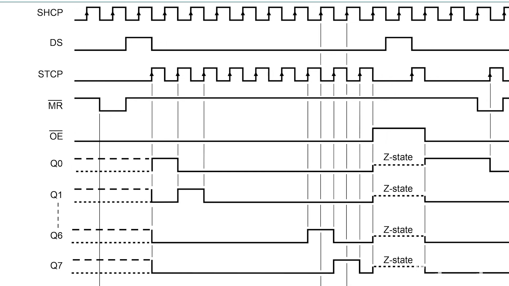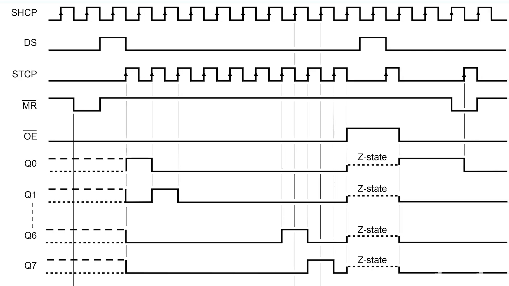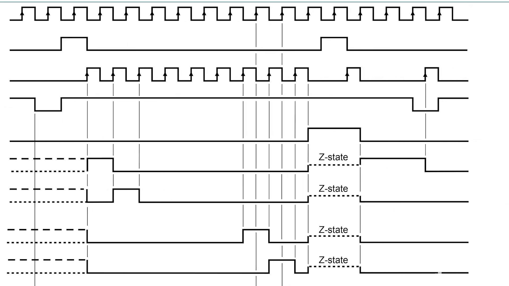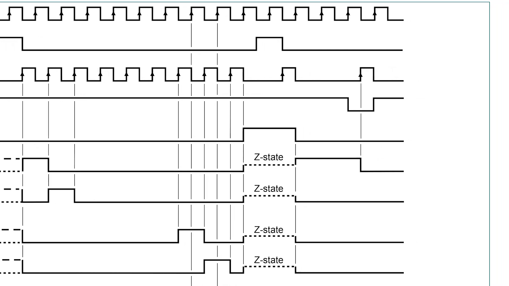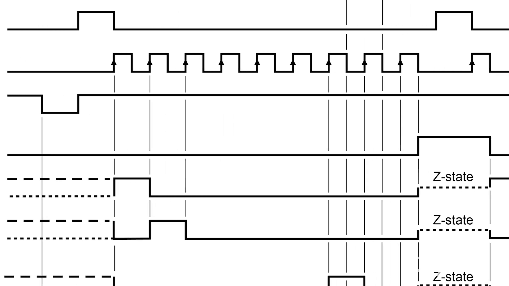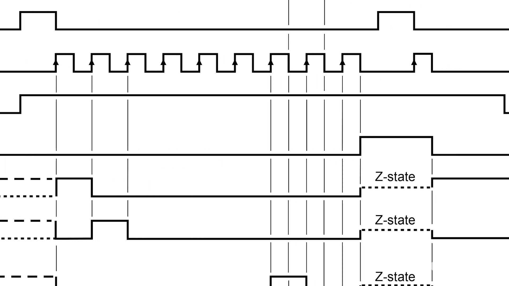Timing diagrams show how voltage levels change over time for different pins on digital components that rely on clock signals or communication protocols. For example, a timing diagram might show when data is read or written, or how long a reset pulse needs to be. If you're using a component with a precise sequence of events, like a shift register or memory chip, this diagram is your roadmap. It can look intimidating at first, but once you learn to read the lines like a musical score it starts to make sense. I find them especially helpful when debugging — I can compare what I see on my oscilloscope or logic analyzer to what the timing diagram says should be happening.